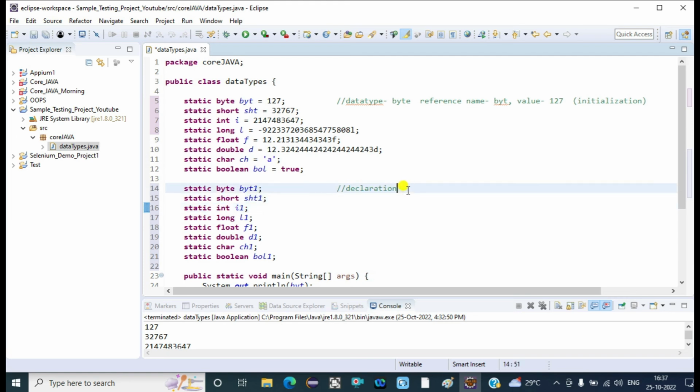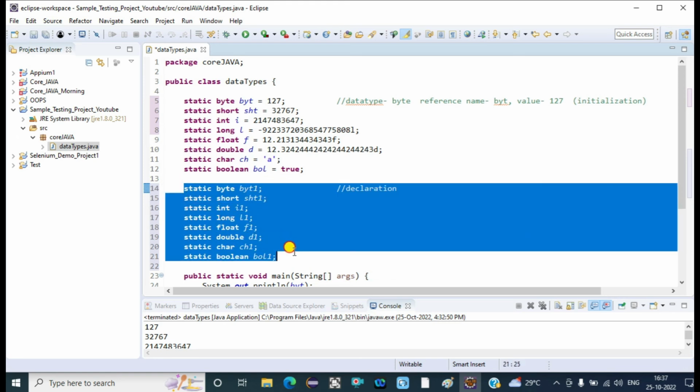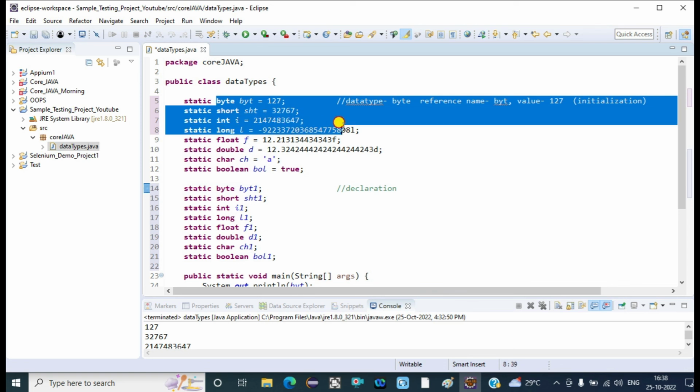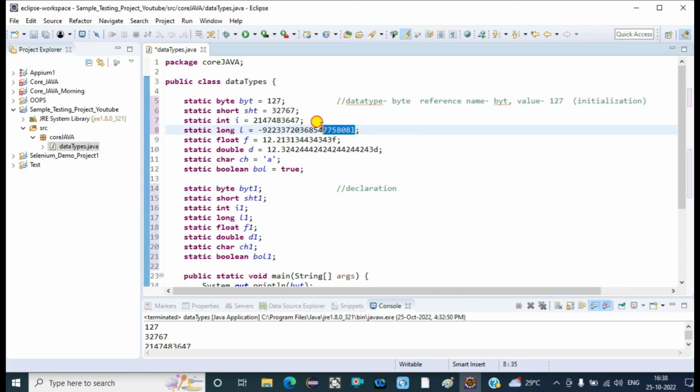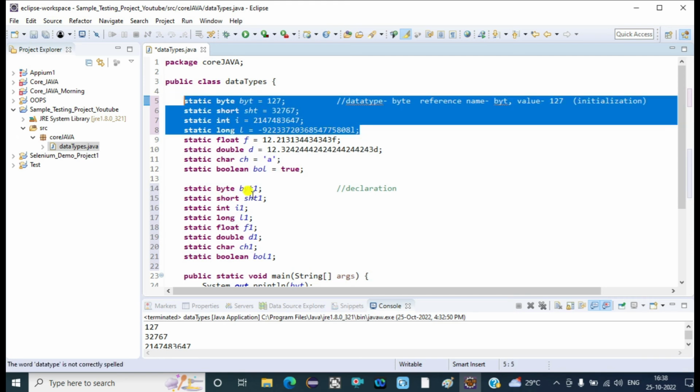Now what I want to say is that when we declare any variable, at the time of declaration these variables also have their initial value. Some default value is always given to all the data type variables. The first one in the queue is byte. As you can see above, byte, short, int and long, these four we are using in order to store numeric values. The range is different, but we are storing numeric values in all of these.